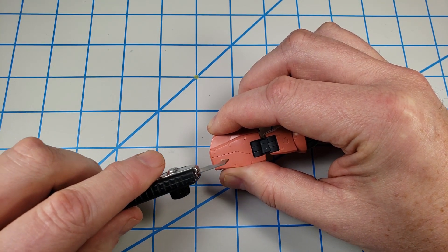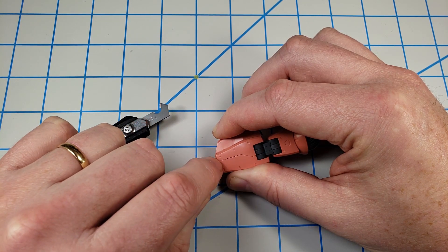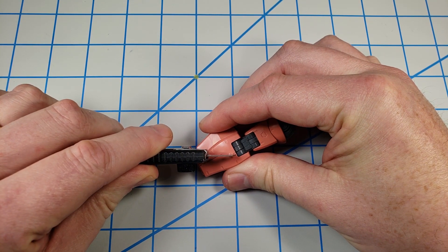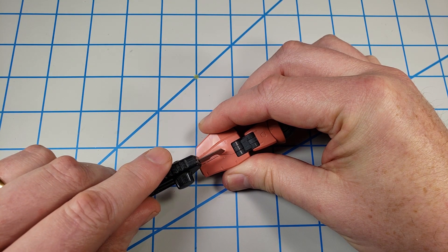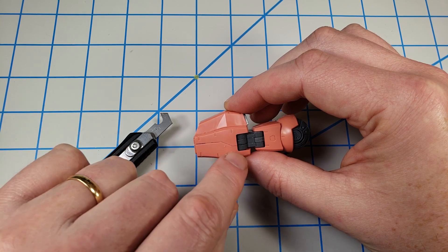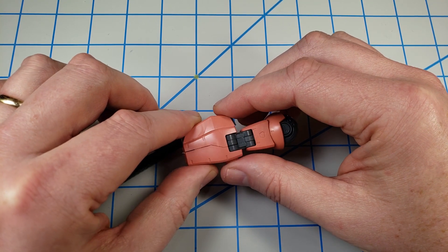Later on I may go back when the parts are disassembled and do some additional sanding and filing to make that more prominent. In some areas I plan to use other tools to give different effects — to make it wider, to do some chiseling, things like that. This is a perfect stage to go in and use your scriber to deepen those panel lines and enhance where they're at. As I'm disassembling each part, I do that so I can look at it later and tell I meant to enhance that panel line. A dedicated scribing tool is handy to have — it will make your life a lot easier.